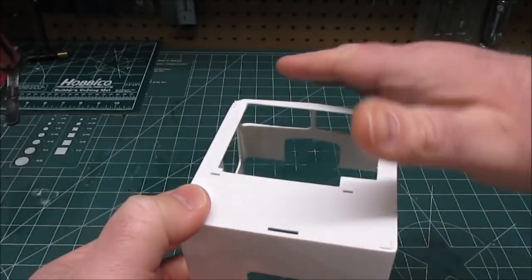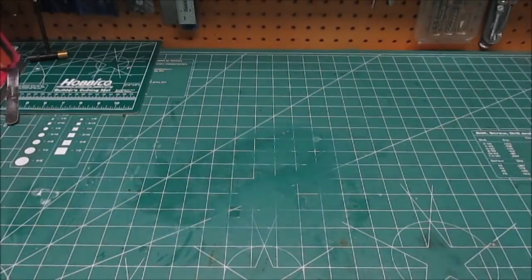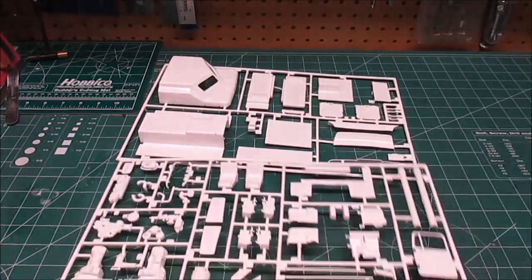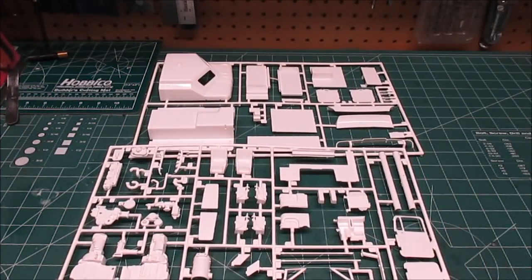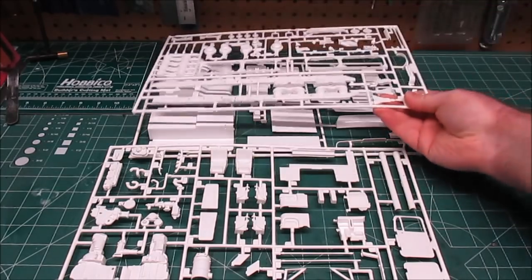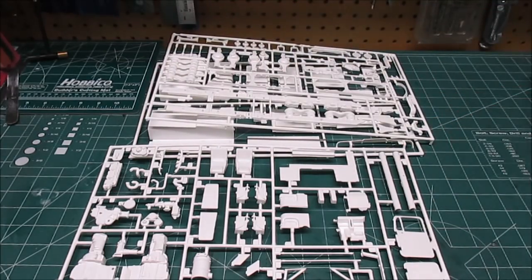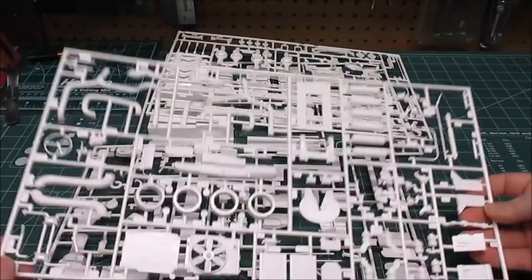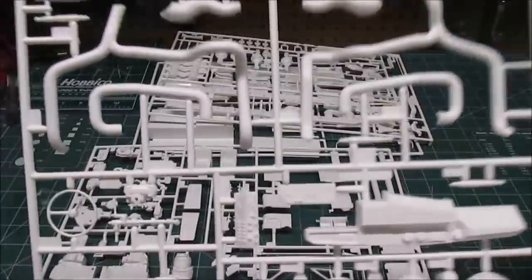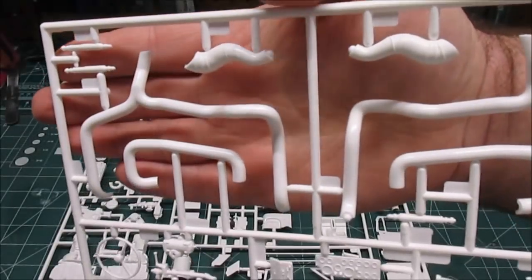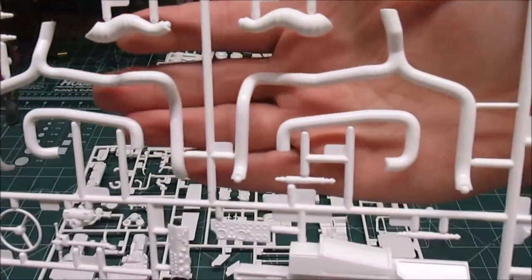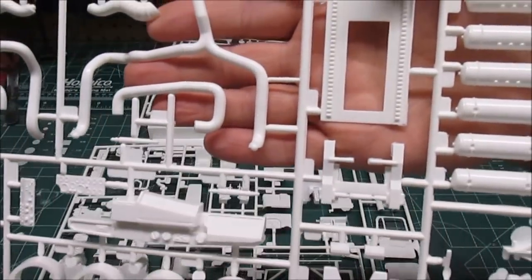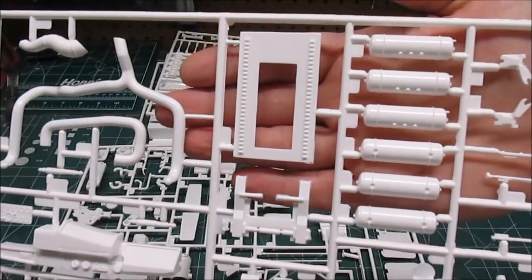Look at all the white plastic, enormous parts trees, enormous. 284 parts, two huge chrome trees and all this white plastic. Check out the hoses, the exhaust, two-piece. Use a high quality glue, the seams will just disappear.